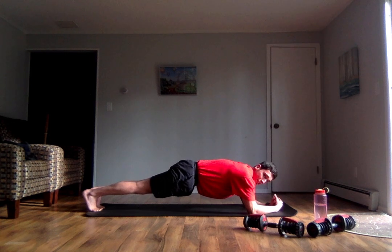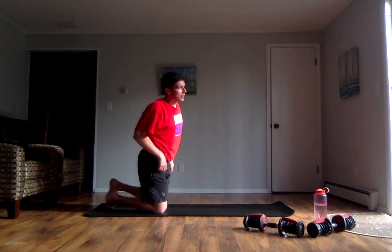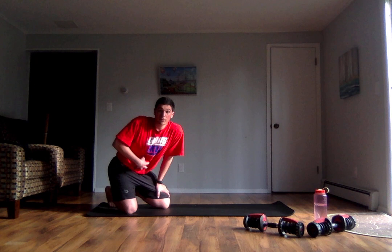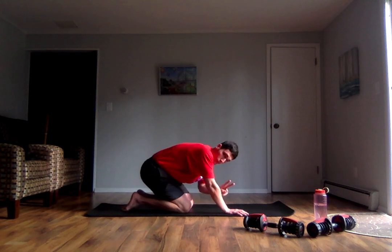And just 2 more seconds. 1, that's 20. We're going to do 2 sets of planks. We're going to go for another 20 seconds. Remember all the same things as a push-up, keeping that back straight, using our abdominals, really nice and snug, thinking about our glutes. And remember, you can move through it if you want to make it a little bit more challenging. Okay, we're going to do 2 20-second planks.